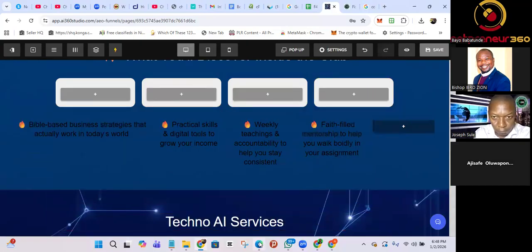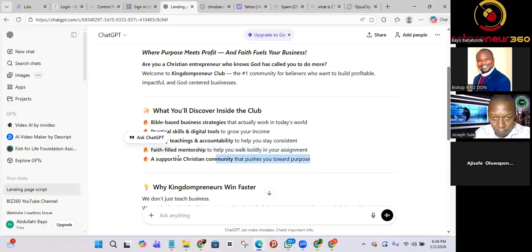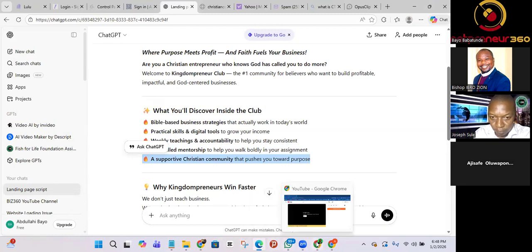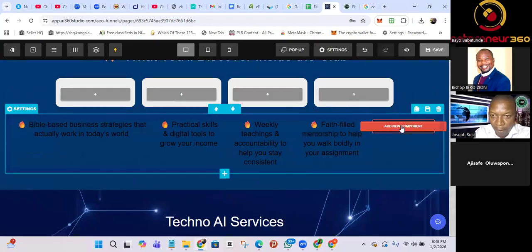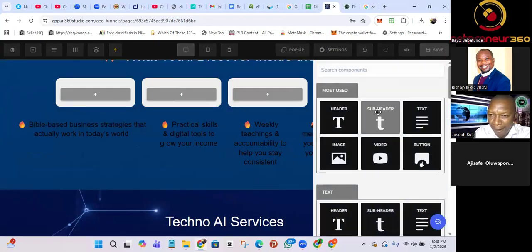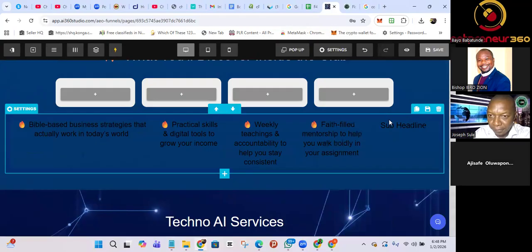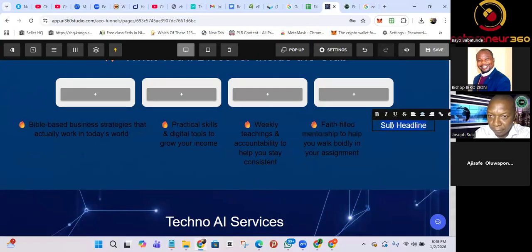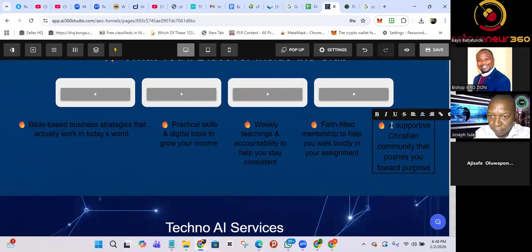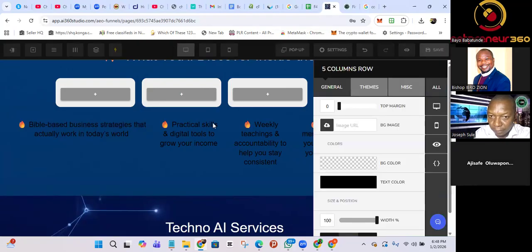So let's go and copy the 5th one. We have the 5th item of what they will get inside the club. So we have the 5.